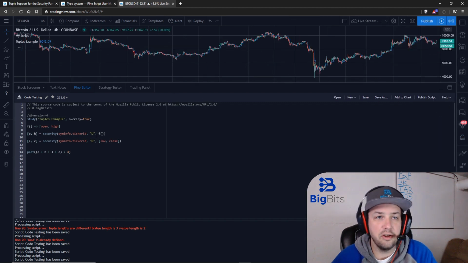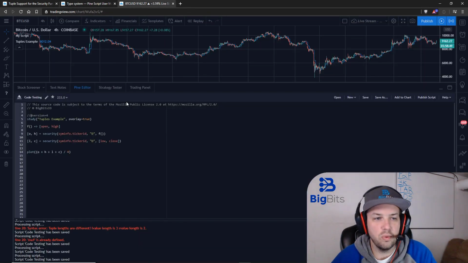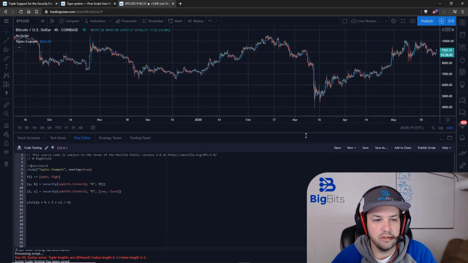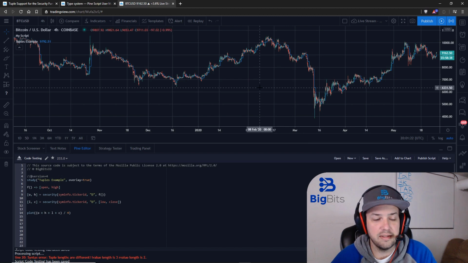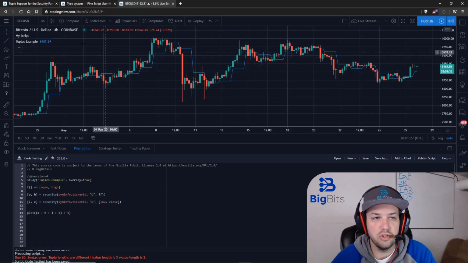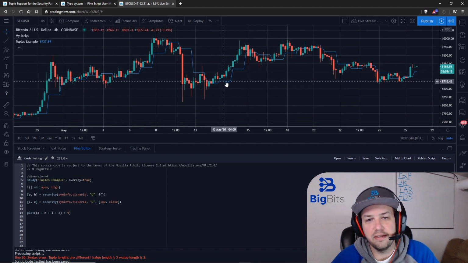Now, this is the exact code copied from this page here, and I'll show you how this actually works. If you haven't done the Pine Script tutorial series, that's probably a good point to start at so you can understand what's going on here, but I'm going to explain it to you here as best I can. It'll make more sense if you went through the Pine Script tutorial series though. So I'm going to zoom into the chart. We're on a 4-hour chart, and with this script we are plotting the OHLC 4 for the daily on this particular chart. So even though we're looking at the 4-hour, the line is based on the daily values.